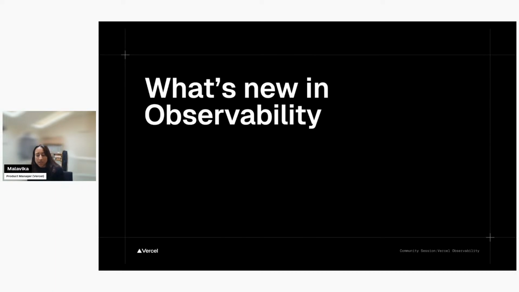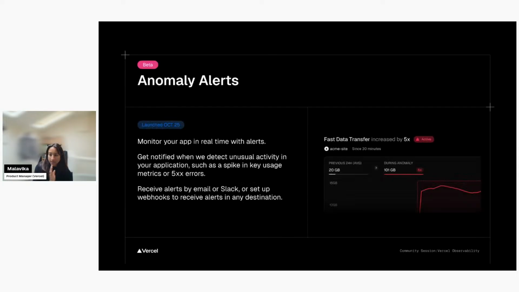Awesome. So I will go into demos later of some of the stuff I talked about. I know it's really hard, especially with observability products. It's hard to understand a dashboard until you see it. But before we do that, I wanted to go over some of the new things we've shipped. And I will do some mini demos, actually, as I talk about some of the new things we've shipped. But giving a quick preview into one of the things we've shipped, as I said, just yesterday, our anomaly alerts.